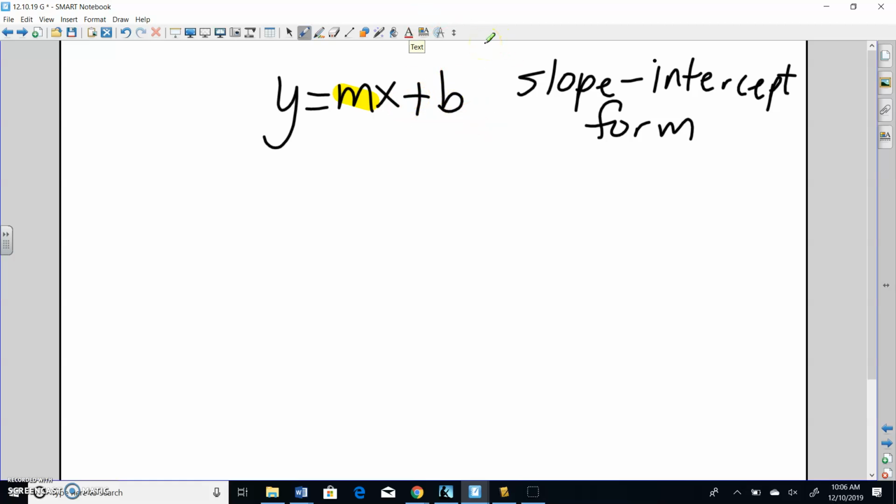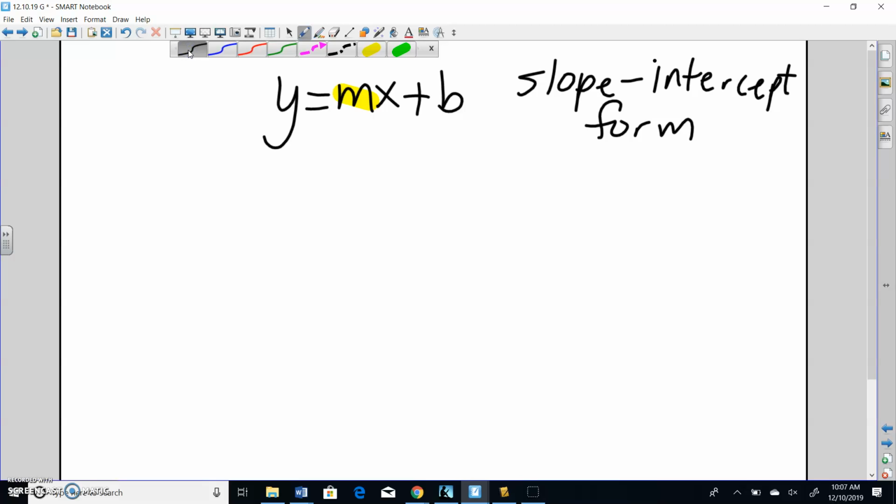We are not concerned with the y-intercept. We're really just concerned about the slope here. So once we get our two equations, if we're comparing two lines to decide if they're parallel, perpendicular, or neither, once we get both of the y's isolated, all we need to do is look at the coefficient of x, and that's the slope. So we're going to do the same thing. We're going to decide if the two lines are parallel, perpendicular, or neither.